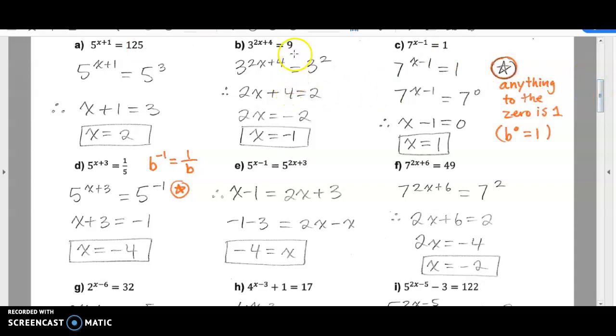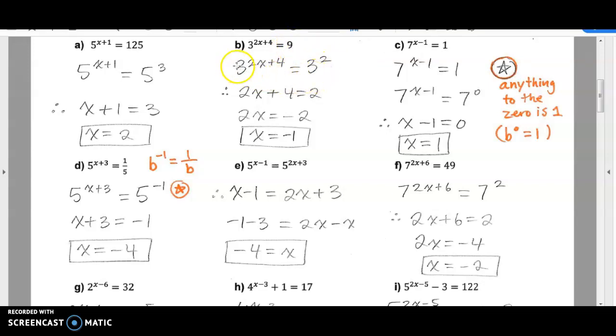Okay, so let's do part B here, or let's go over part B. So again, base of 3 on the left side, and we have 9 on the right side. 9 is a larger base, so I'm going to try to express that 9 as a base of 3, so I can have the same base on both sides. So again, we can do trial and error. Some of you guys will know right away that 3 squared is equal to 9, but you could try 3 to the 1. Well, 3 to the 1 is 3. That doesn't help us. 3 to the power of 2 is 9. So I can rewrite this 9 as 3 squared.